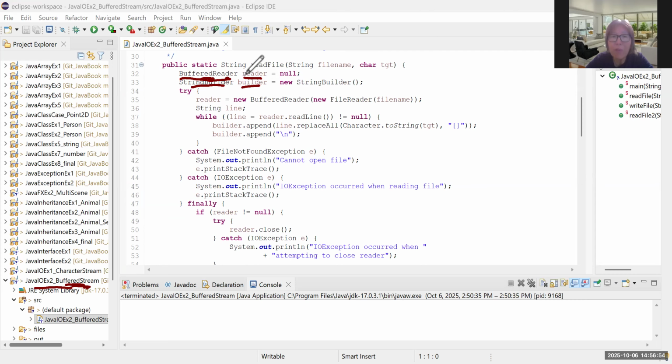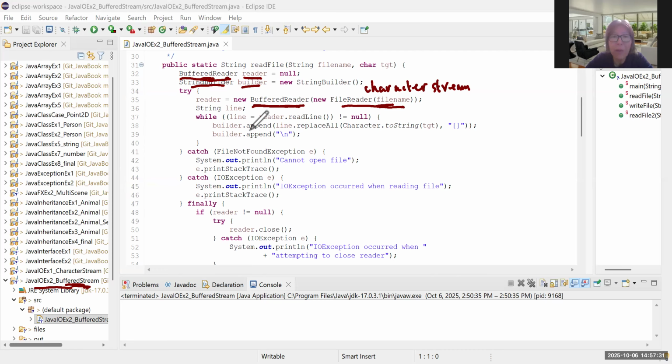What this BufferedReader gets is, because we still need a FileReader to associate the file name with the physical file, and then we wrap it. So this is a character stream, which then needs to be wrapped with a buffered stream so that it can be stored in the buffer and handled by the buffer.